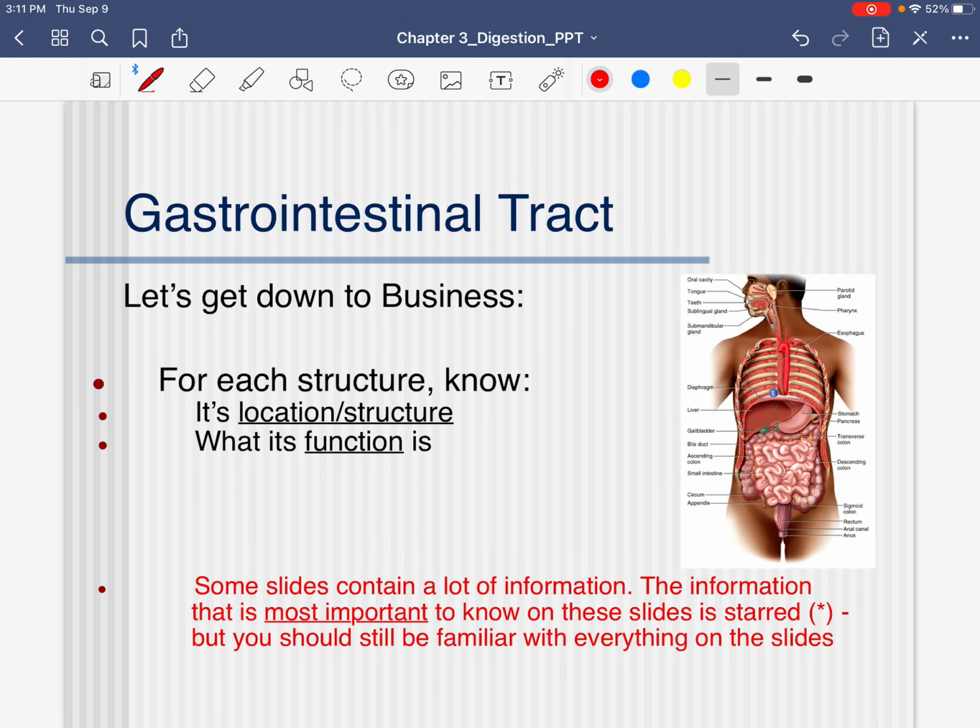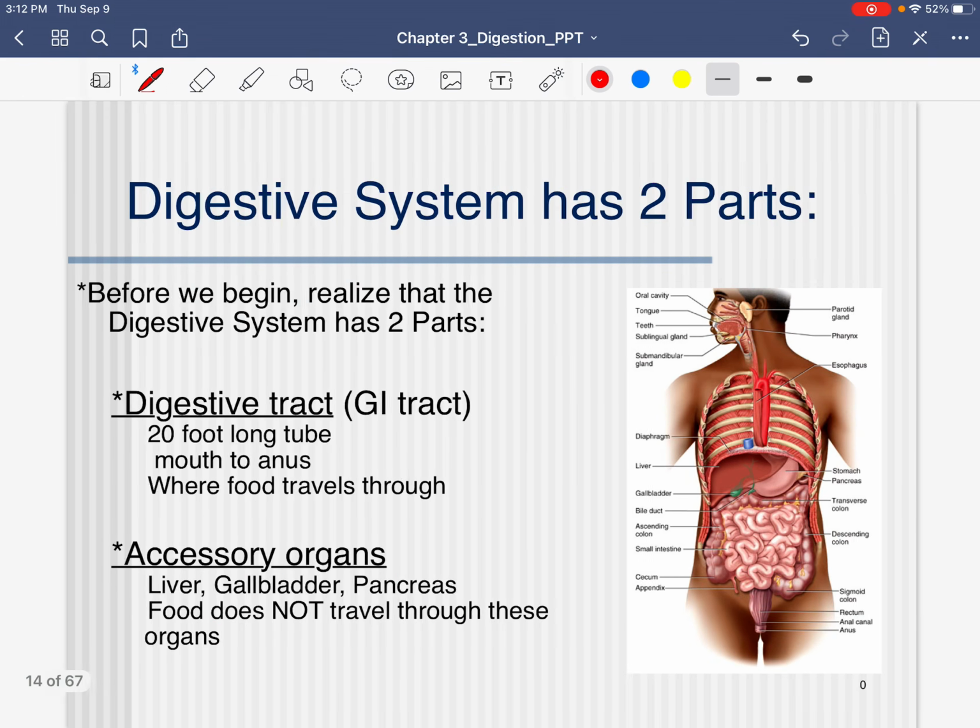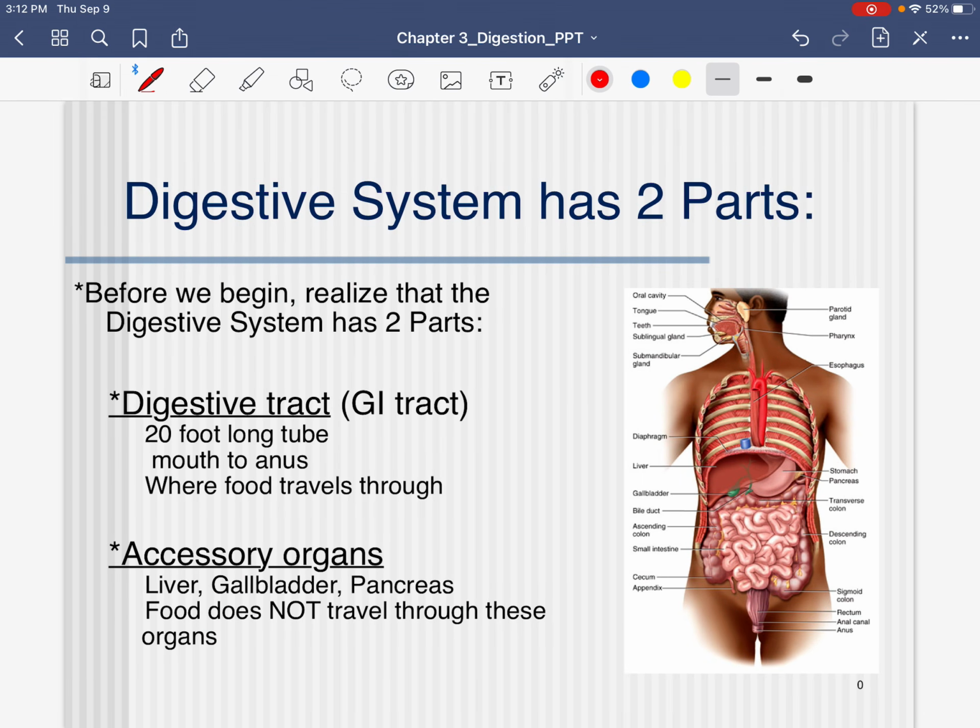All right, let's get to the meat and potatoes. Pun intended, ha ha. So here is our GI tract, and we are going to take a journey. We're going to start at the top and work our way down, down, down, all the way around to whatever's left, right? As we go through the GI tract, we'll talk about the basic structure and then function. So that's what you should be reviewing. Structure, function. Structure, function.